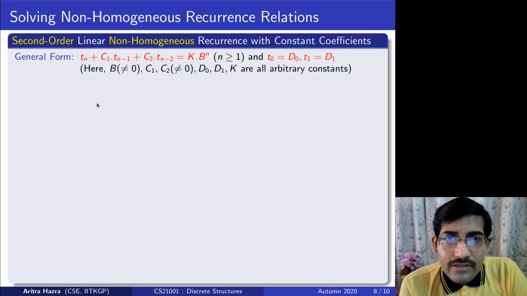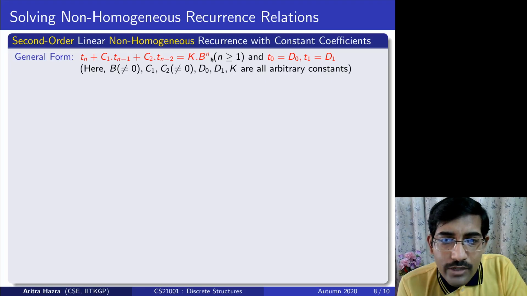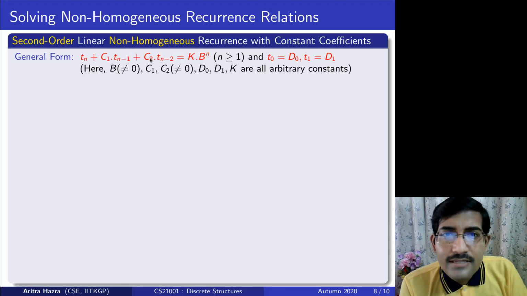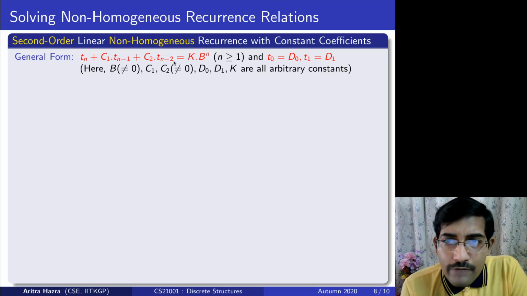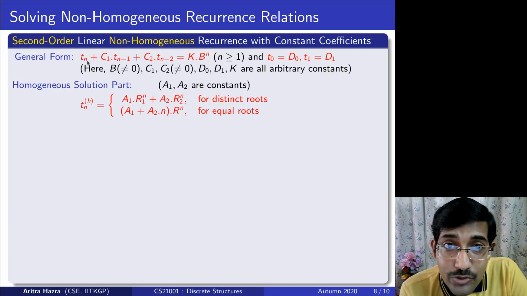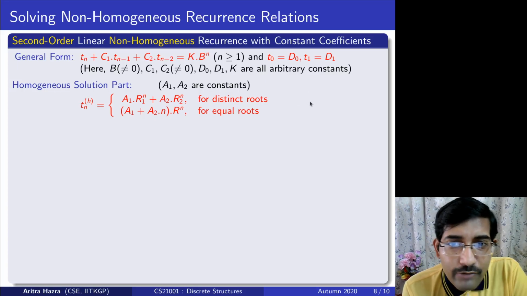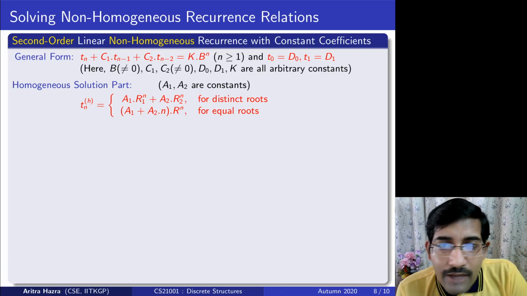Now we extend it to second order linear non-homogeneous recurrences. When I say second order, that means I have T_n with T_(n minus 1), T_(n minus 2). So everything will remain the same here, except I have to consider distinct roots, equal roots and complex conjugate pair roots when we solve for the homogeneous part. I am doing it here for distinct and equal roots, and I am leaving the complex conjugate pair of roots for you to complete. So for the homogeneous part, you will have such an answer as you all know and anticipate.